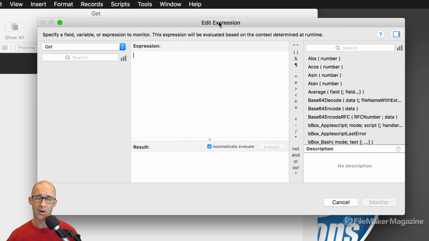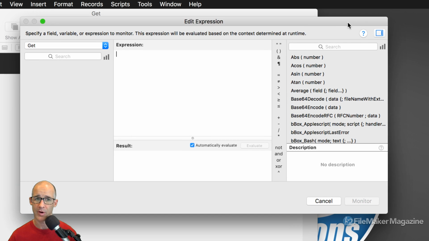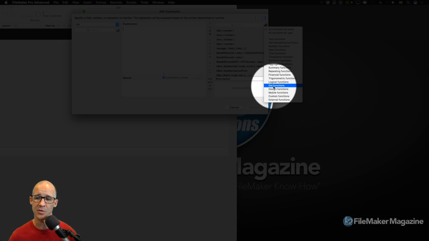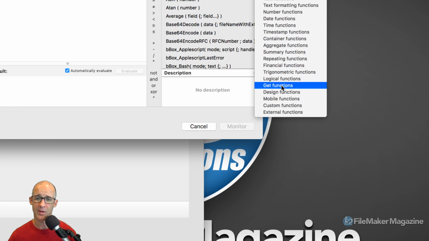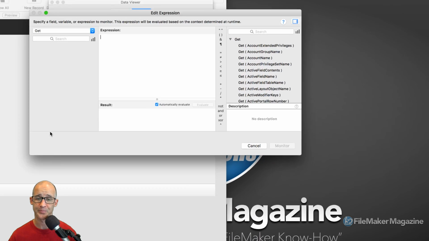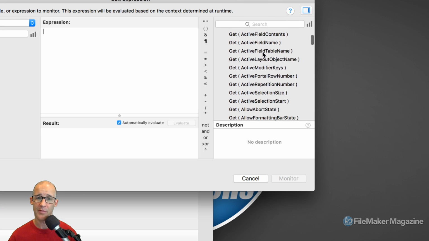Now, here's our calculation dialog box. We can add a watch variable, and that's what I've done right here, and we would be able to go to the get section. Now I talked a little bit about the calculation dialog box, and over here, if I move it to the side, we can see that we can actually move to this section right here. Oops, meant to stay focused on that, get functions. So those get functions, once we're in that area, we can see all of them right here.